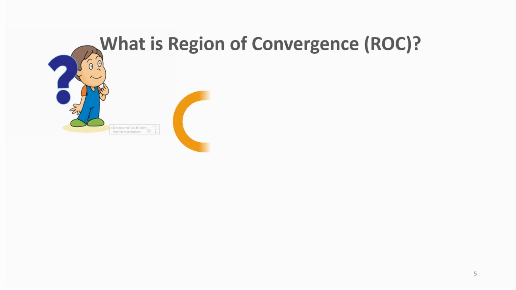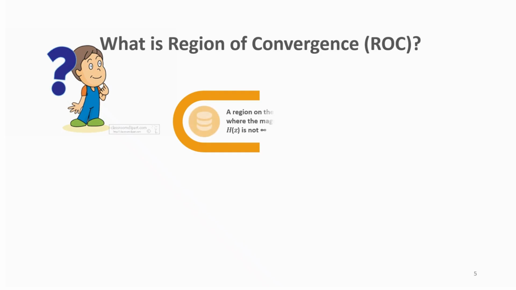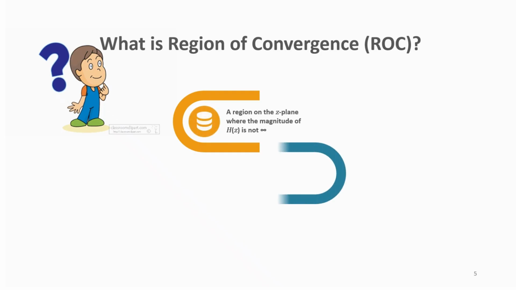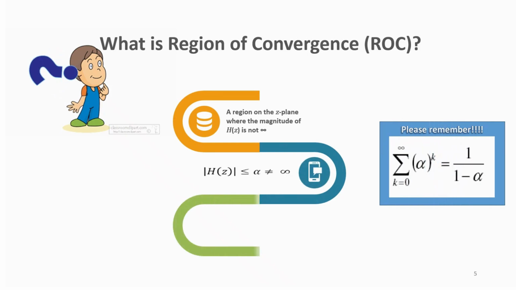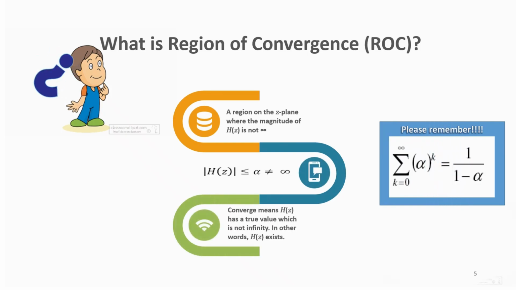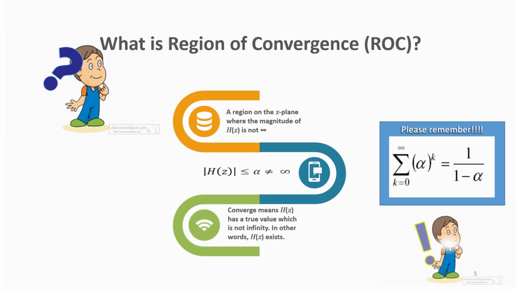Region of convergence defines the region in the Z plane where the Z transform of a signal converges to a finite value. Outside this region, the transform becomes infinite and is not valid. This concept is essential for determining important properties of systems. For example, region of convergence helps us check stability and causality. A system is stable if the region of convergence includes the unit circle. In practical applications like digital filters, signal processing, and control systems, understanding region of convergence ensures that system designs behave correctly and produce valid outputs.